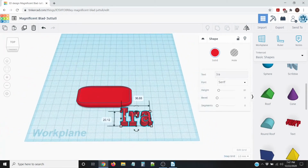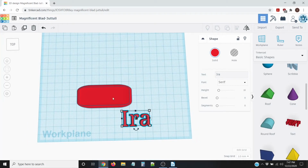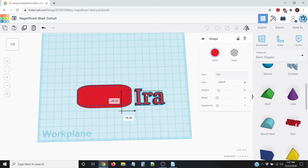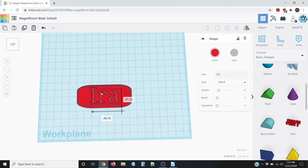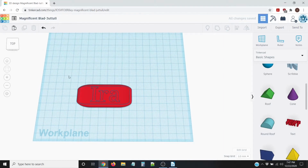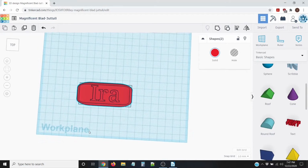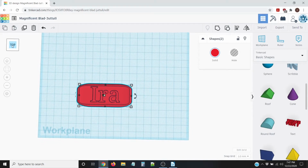So now what I want to do is align this text to that, and I'm going to have to resize it as well. We'll first align it. So I'm going to just move this up like this using my left mouse button, and then I'll move it over to this area where this model's at. And then I'm going to use the align tool from there. So I'm going to highlight these both. To resize my view, I'm going to click over here on the top view.